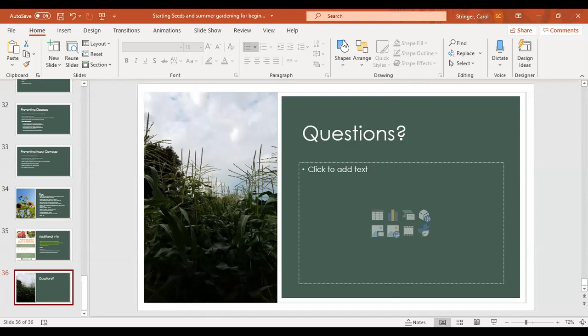Any benefit to ordering from a seed catalog instead of buying seeds at Walmart? No, not really. You probably will have more varieties available to you than what you would see at a box store. That's the only advantage that I can really see.